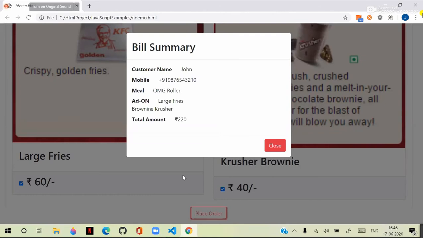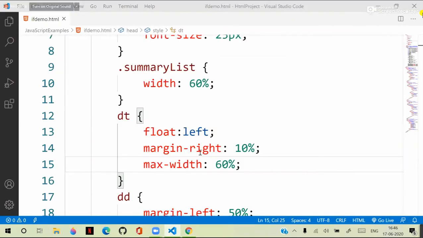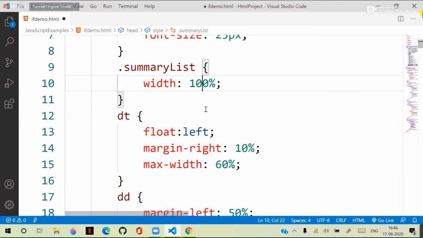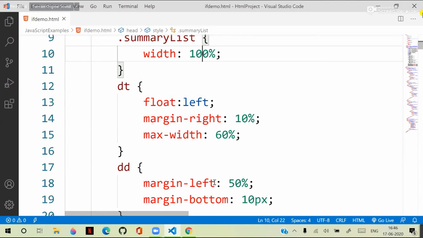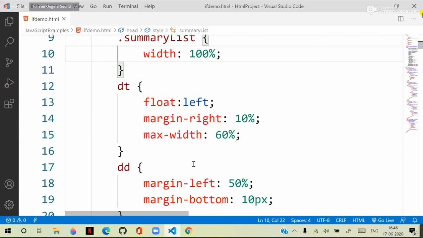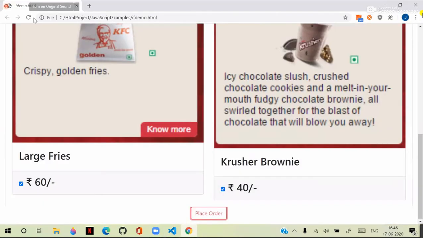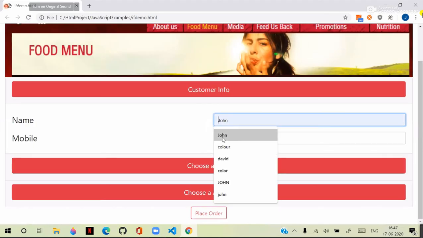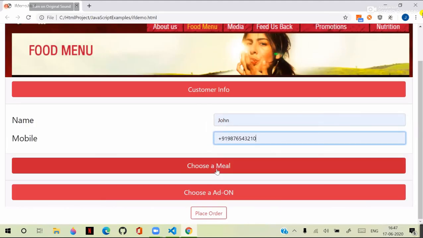You can keep side by side. So we can adjust this width to 100%. We can keep maximum width, left margin how much, right? We can configure margin right how much, right? We can adjust the contents. It depends on how you want to configure. You can use columns, rows like techniques also for that, right?